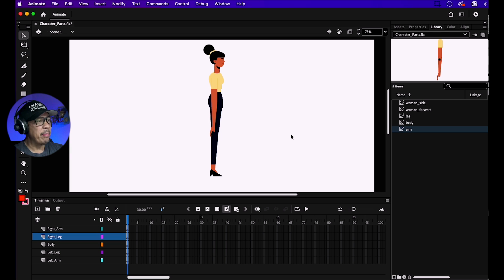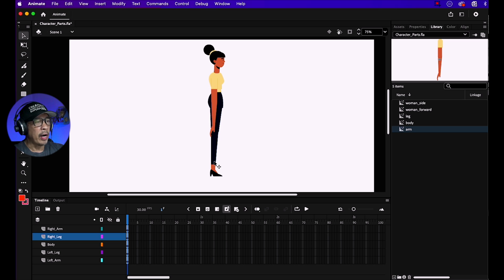Now let's start animating. We have to know how a body moves when walking. If you take a quick walk around the room and see how you walk, that's how we have to animate our character. So if you figured out that the opposite leg and arm are always in front when we walk, you're right. So if the right arm is in front, the left leg is also in front. That's easy for me to remember, so I'm going in that order to animate.